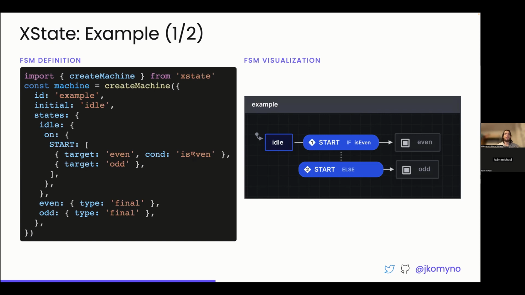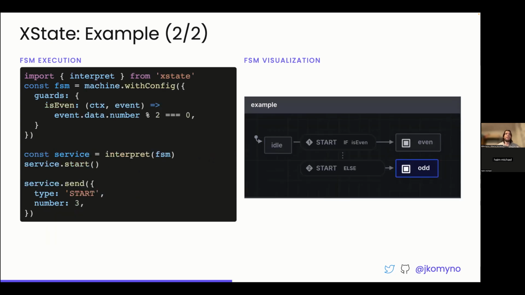So when the even condition is satisfied, we move to the even state, which is defined right down here, and it's final. And when this predicate is not satisfied, we move to the odd state. And this is the visualization you will get with a VS Code extension for XState, for instance. And this is how it will look in practice.